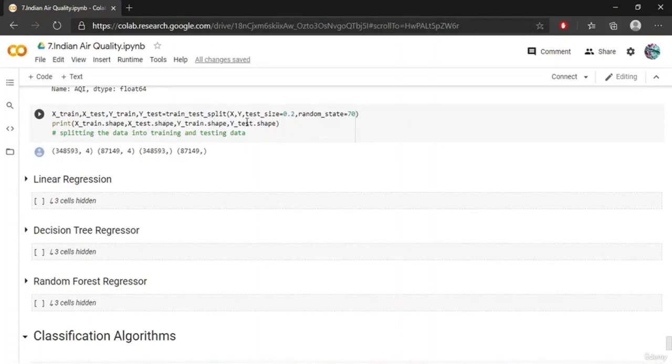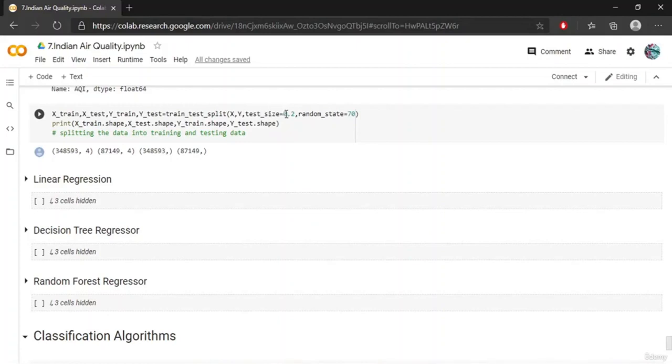Here we have taken our independent and dependent columns, X and Y, and specified a test size of 0.2. What 0.2 says is that around 80% of the data will be used for training and the remaining 20% will be used for testing.